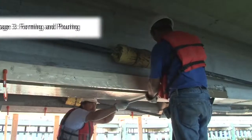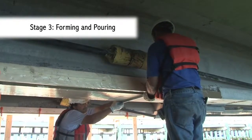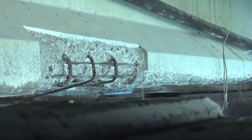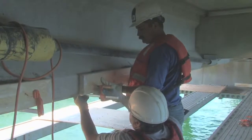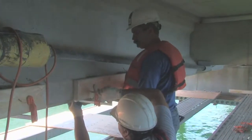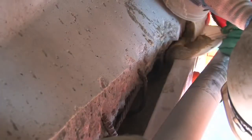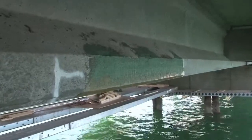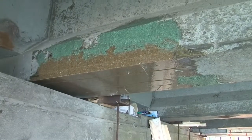These beams needed to have wire mesh supports put in place prior to building the forms to rebuild the concrete beams. Stage 3, forming and pouring, rebuilding the beams. Once the concrete beams had been removed of the eroded concrete portions, the Carbon Wrap team built wooden forms around the beams that would then be filled in with a concrete substrate made from sand and a specially formulated epoxy. The beams would look like new and would now be ready to be wrapped with the Carbon Wrap fiber reinforced polymers, both the fabric and the laminate strips.